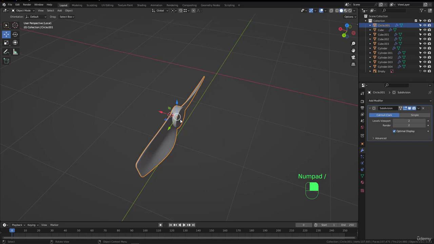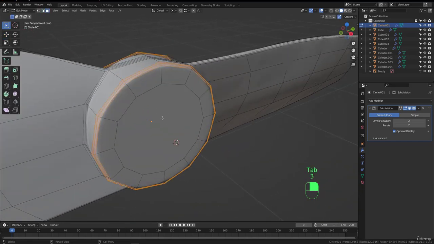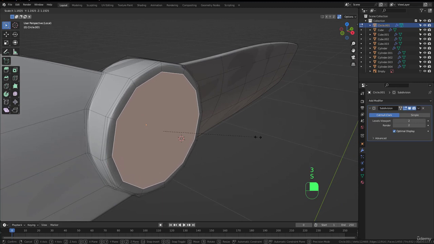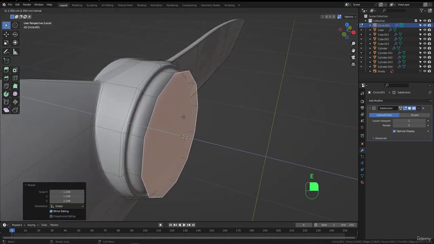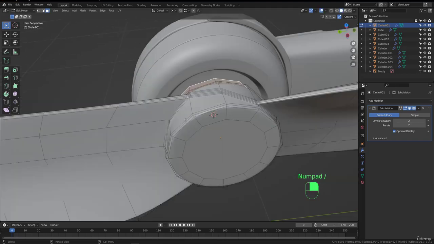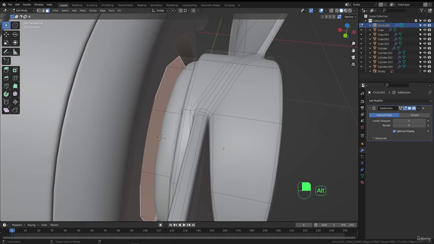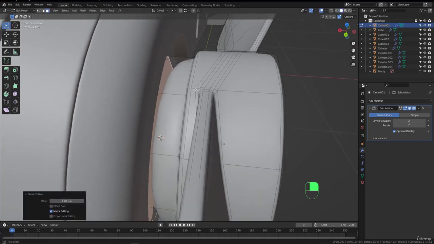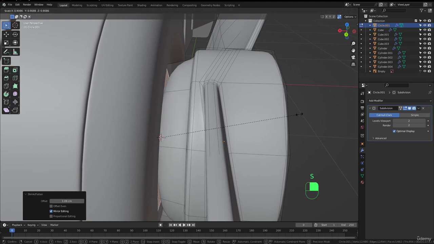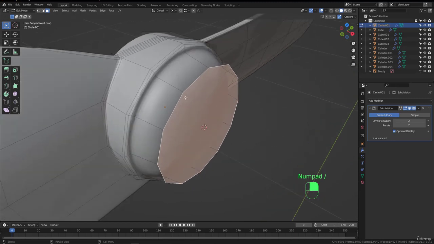Let's hit Select to go to the local mode, and let's work on this side. Grab this face, let's scale it a little bit, make it big, and let's extrude this a little bit like that, and let's bring back the shape. Alright, we can hit Alt S to push this even farther, and maybe we can scale it, make it smaller like this, and add bevel to the necessary edges.